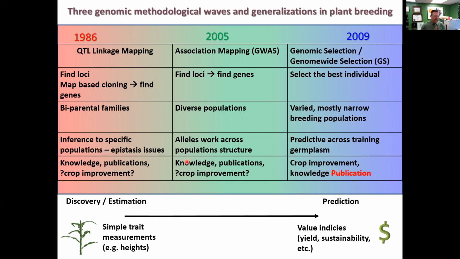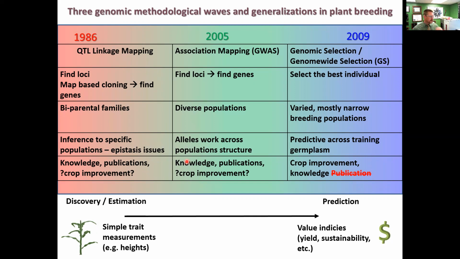Okay, let's take a step back. And I think I presented this slide in the molecular plant breeding talk. So there's been three major waves of genomics. And these three waves, I think, are going to be very predictive for how we use phenomics tools in selection going forward. So let's just walk through this real quick, which is in the mid-1980s, QTL linkage mapping using biparental populations and genetic markers like RFLPs and AFLPs became a popular scientific method to try and understand the genetic basis of quantitative traits. And the idea was that we'd be able to use those in plant breeding.